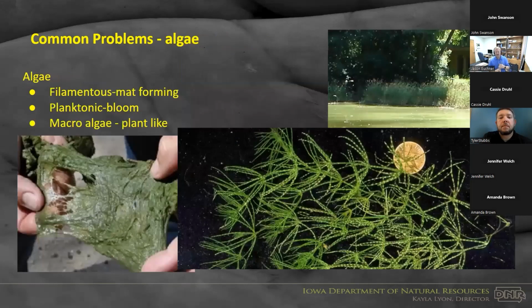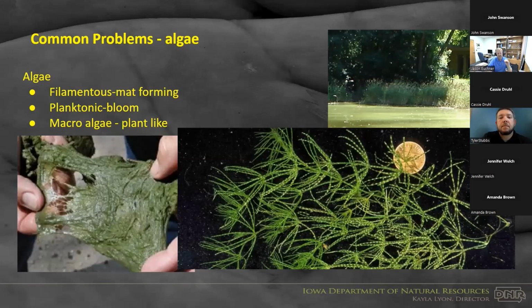All right, so algae, this will be kind of the last problematic aquatic. We always talk about it with plants, but it is its own thing. Algae management is typically always done with complex coppers. We can put algae into three different types of algae. There's multiple different species within each category I'm going to talk about here. Those aren't important for what we're talking about today, as long as we get it in the box of what you're dealing with.